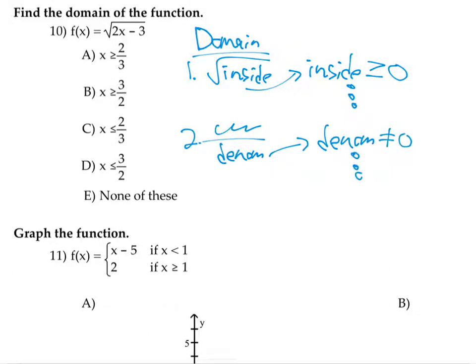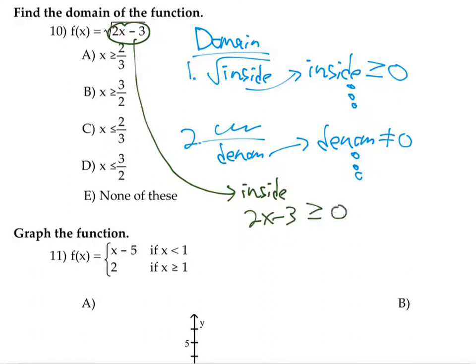What do we have? We have the root, so I'm going to grab the root and take the inside of the root. I'm going to pull the snail out of the shell, right? Just take the inside out of the root and say, hey, inside, you have to be greater than or equal to 0. Why? Greater than or equal to 0 means positive, doesn't it? The inside of a square root can't be negative. Remember, that's imaginary. We can never have a negative in a root because that's imaginary.